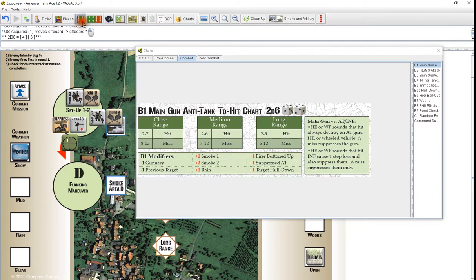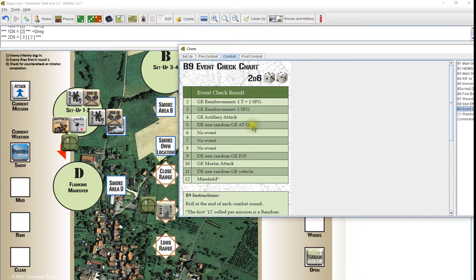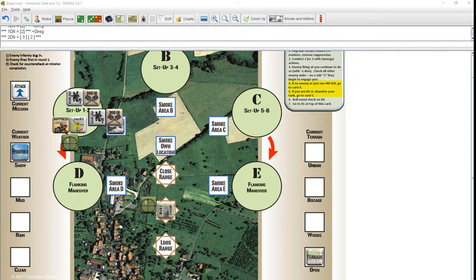Infantry number 1 fired at somebody else. This infantry firing at somebody else. We roll for an event, get a 5. DE1 random German anti-tank gun. That I will take. Gonna wreck that one. They're no longer targeting him. We're going to do smoke and artillery. It's going to be my turn.